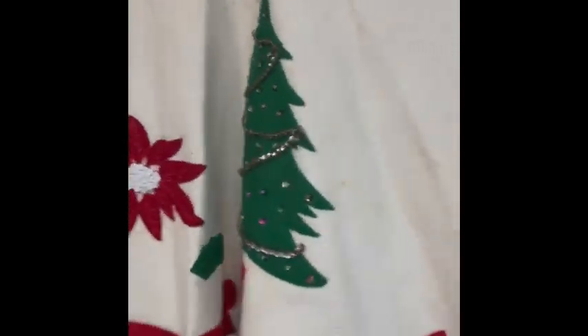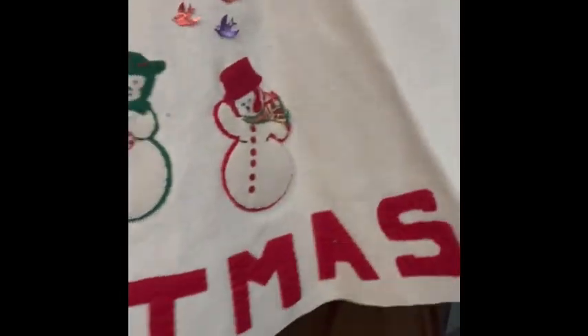I'm also going to be bringing back some tree skirts — I had two last week that didn't sell. They are simply beautiful; somebody handmade them. I'm giving them another shot because they deserve it. Here is one of them: it has bells, says 'A Merry Christmas,' has candles, holly, a cute little tree, little snowmen, and even little birds on it. I thought it was so cute — it deserves a bring-back, don't you think?